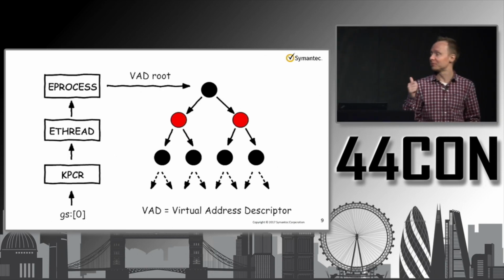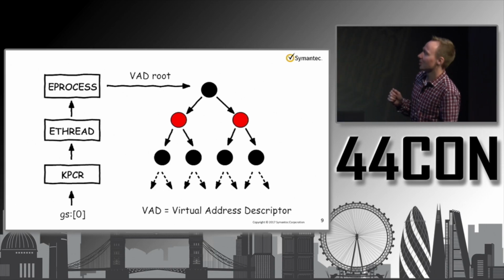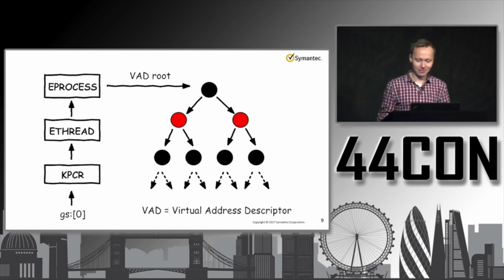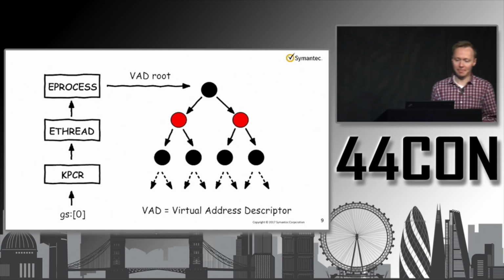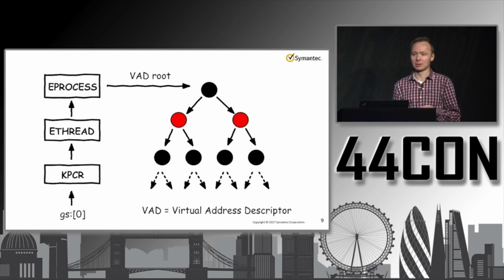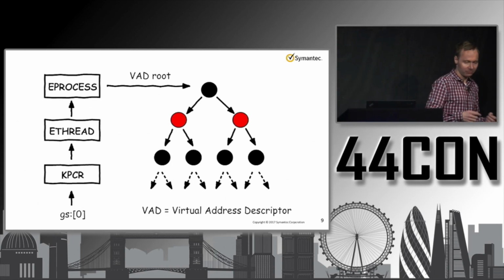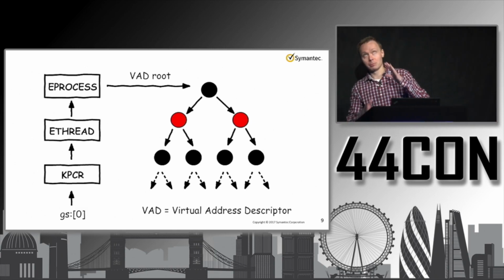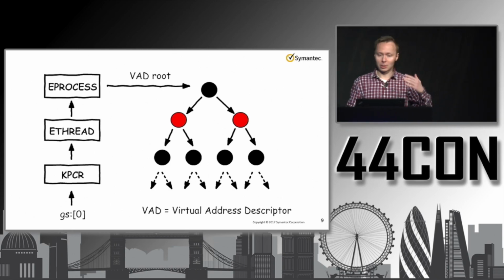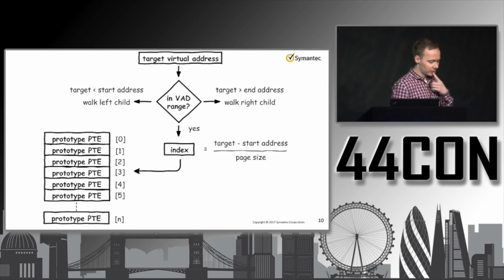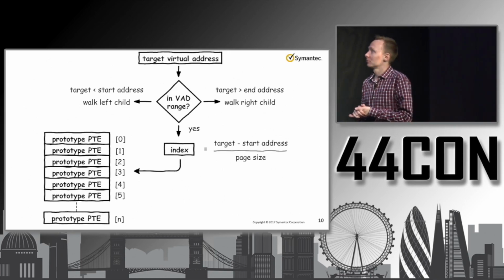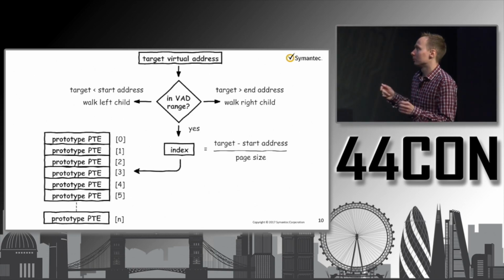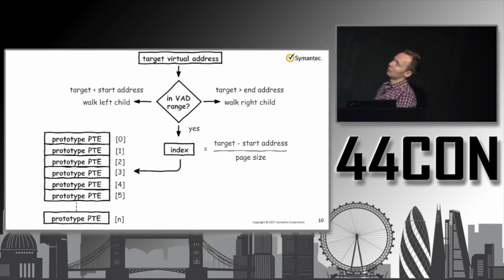If you remember from university, you might have seen a red-black tree. This is my attempt at illustrating it, which, I'll be honest, I didn't remember what a red-black tree was, so I had to Google it. But it's a self-balancing binary tree, basically. So the idea is that since this might happen quite often, it's supposed to be fast to search through it. You can go left or right, depending on whether the value you're searching for is lower or higher than where you currently are. So that's what I'm doing. Basically, I have my target virtual address and I'll just traverse the tree. All of this is in memory, yes.